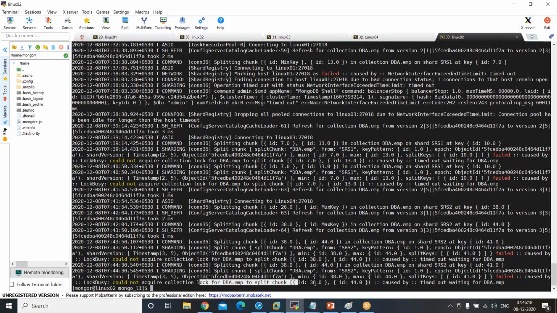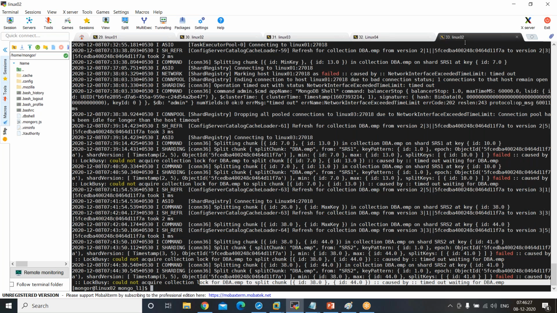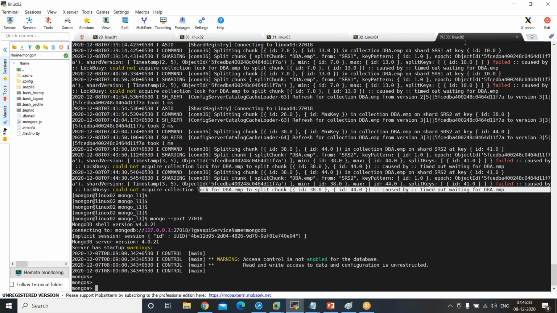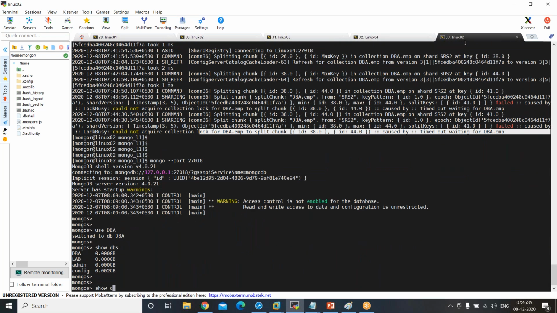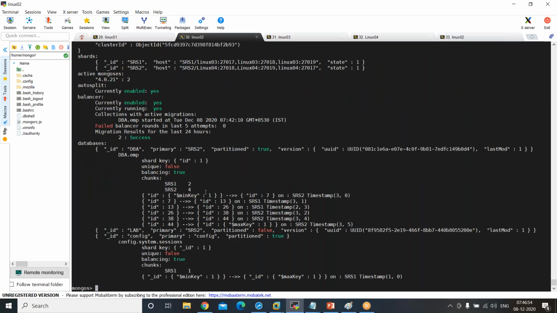Refresh for collection. Nothing much meaningful we have here. It is locked for splitting for now. Why is it, you can do the modification absolutely on Mongo, you can do the modifications. Let me show this. Use DBA, because you see all databases from here. Show collections. db dot, it will show all the data, right? Where we got hung actually, let's see. On the SRS2 we got hung, right? It is only saying still too successful for some reason.